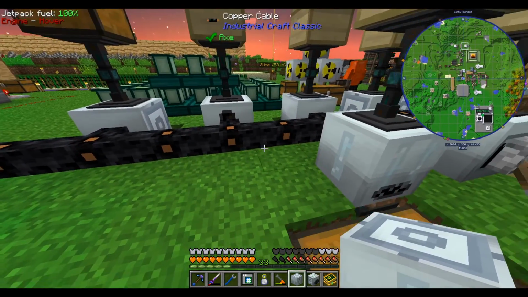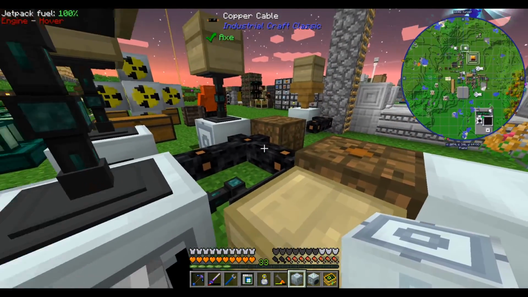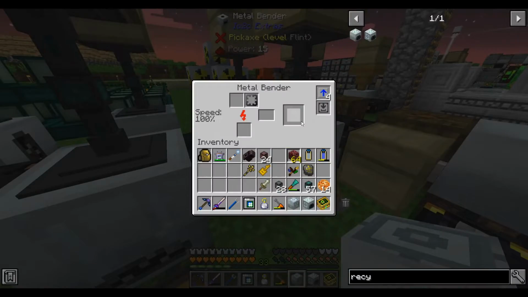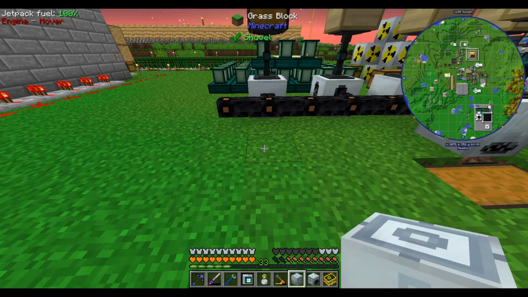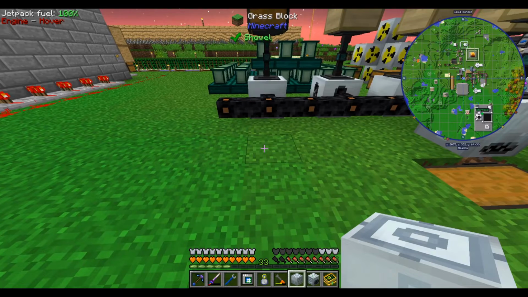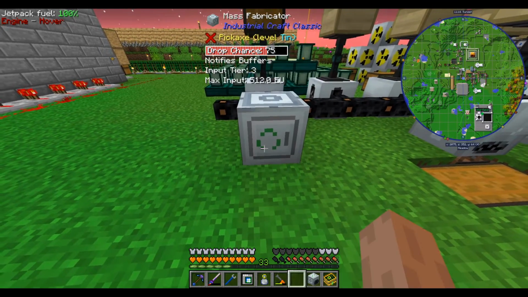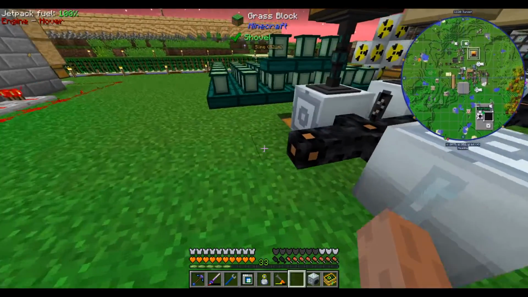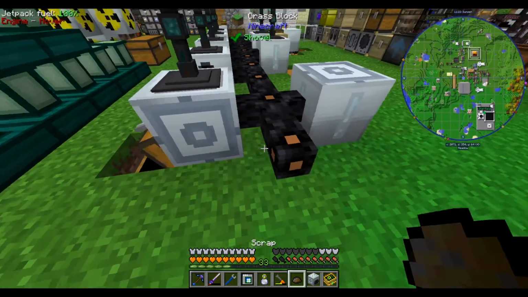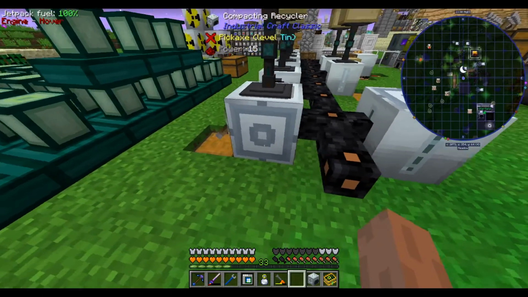Now, it's theoretically possible to run the mass fabricator on this energy line I have right now, which is a LV line. In fact, I'm running MV machines on them, but it won't run at very high speed. So if I put this here, there's a non-zero chance it explodes, but I'm pretty sure it won't. I did not test this. Aha, would you look at that? It didn't explode. You see that it's not making any progress. It won't make any progress at all unless you feed it scrap, which apparently I have one piece of. But you see when you put scrap in it, it gives some amplifier and it turns into progress.